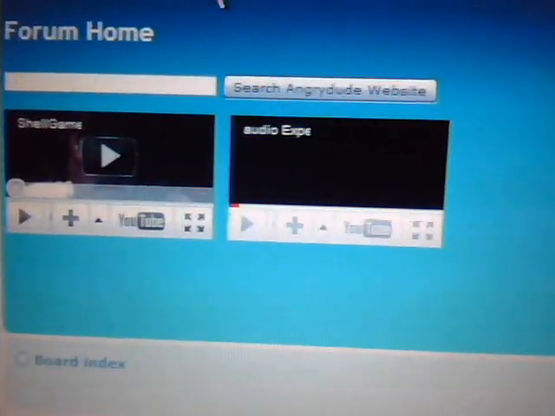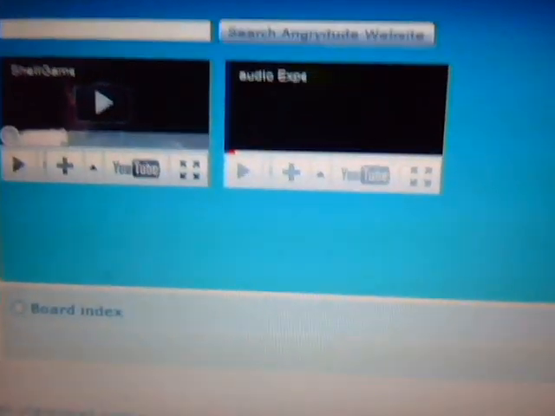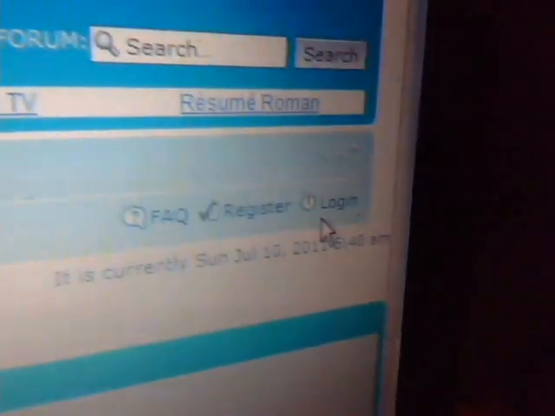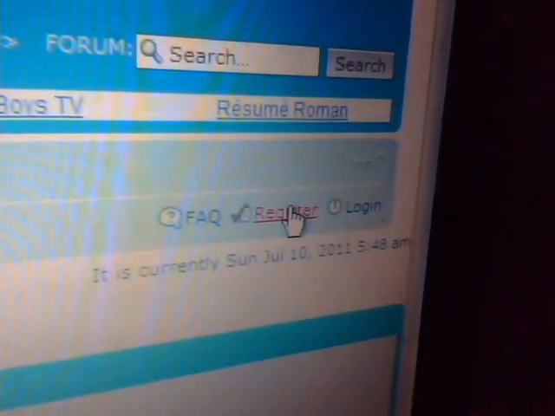So anyways, this is the forum that got created, and that's where that particular video is. It's sitting right there, Forum Home. And what I want to show you is how to use this bulletin board, really the PHP bulletin board, because it's really kind of cool. Come over here and you see there's a register and login. Well, you have to register.